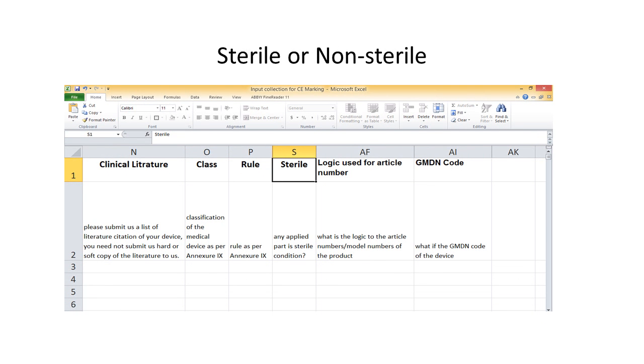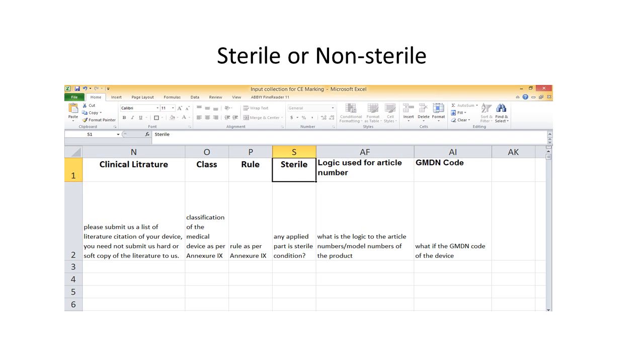Either the complete product or part of the product can be sterile. Whether the product or any part of the product is sterile or non-sterile should be very clearly defined.